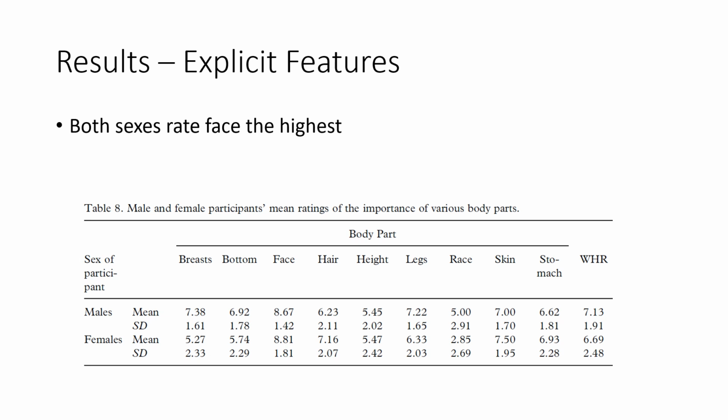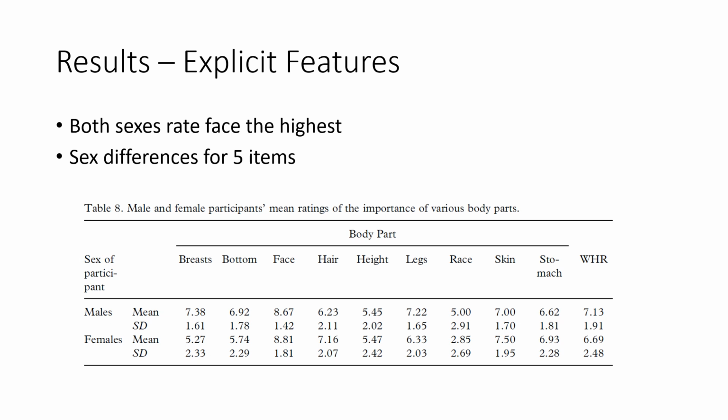Okay, now these were the questions that were followed in the 2-minute period after the attractiveness ratings, youthfulness ratings, and healthiness ratings. These were the extraneous questions that were asked after the fact. So participants were asked to rate explicit features in terms of attractiveness, and both sexes, so both male and female participants, rated the overall face as being the highest.